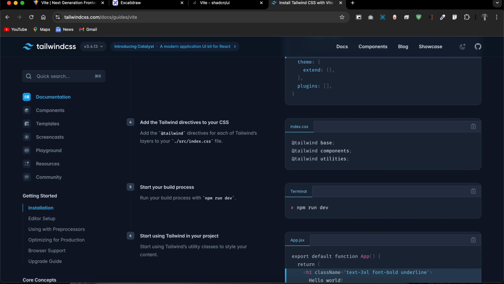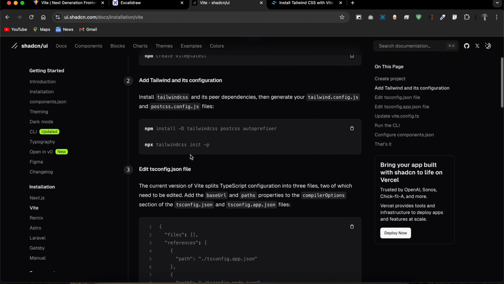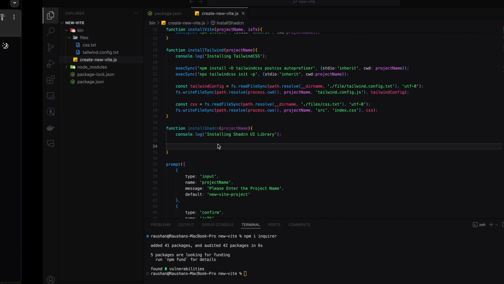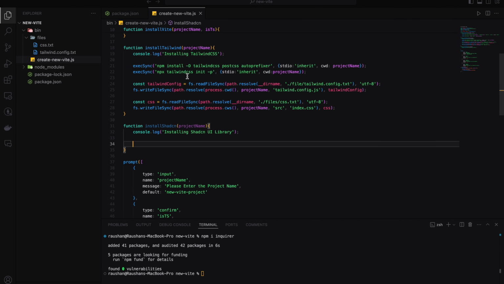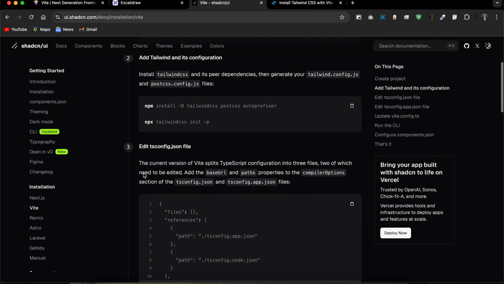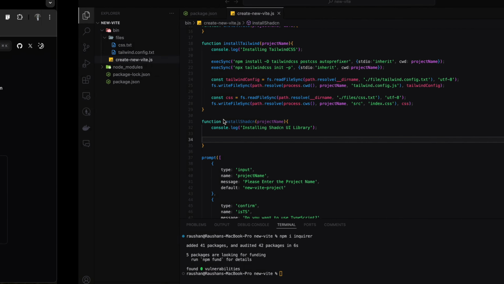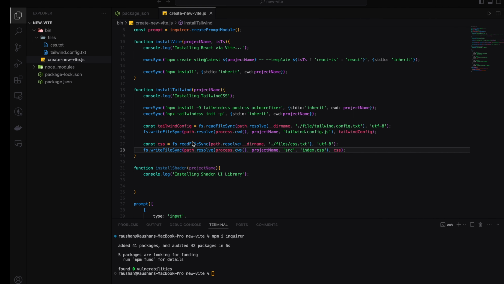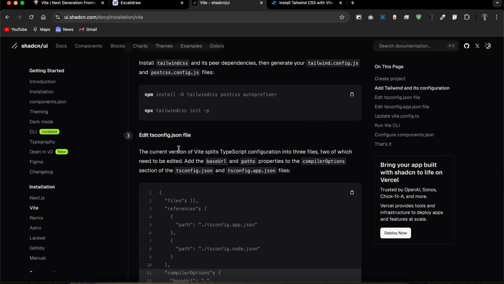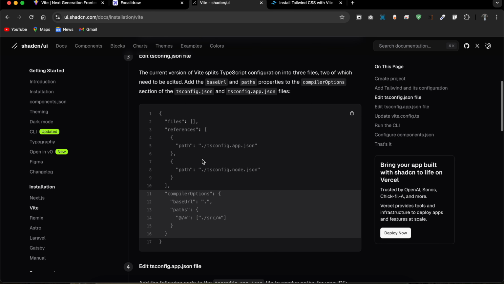So if we go to Shadcn, what are the commands we have to run? First of all, we have to create a Vite project, which is already created. After the creation of the Vite project, we have to install Tailwind CSS and initialize it, which we are also done with. So function installTailwindCSS, and after that we have to edit the tsconfig.json file.